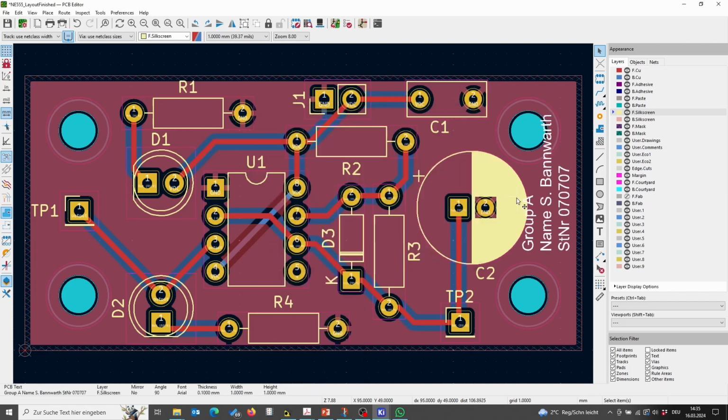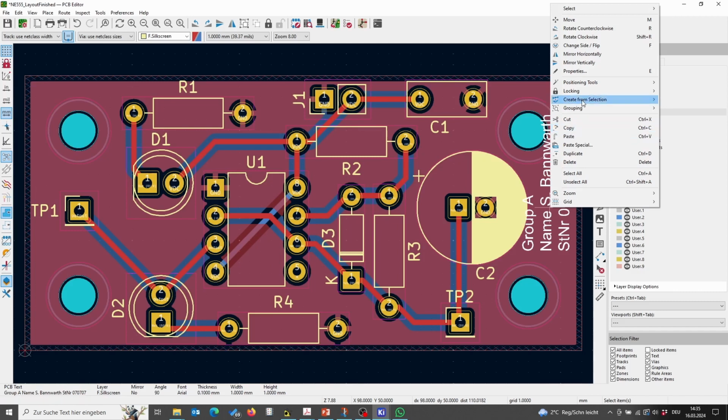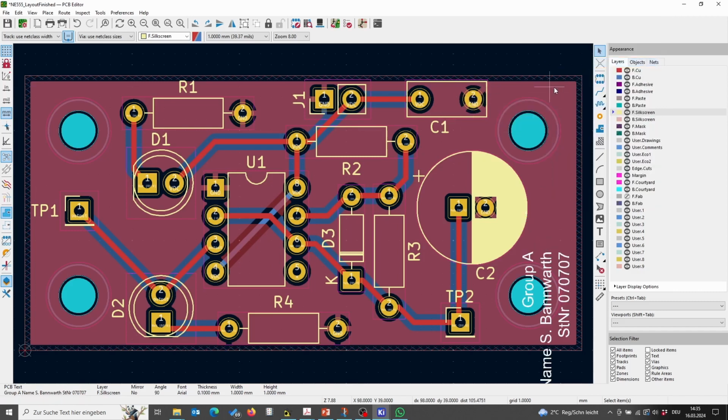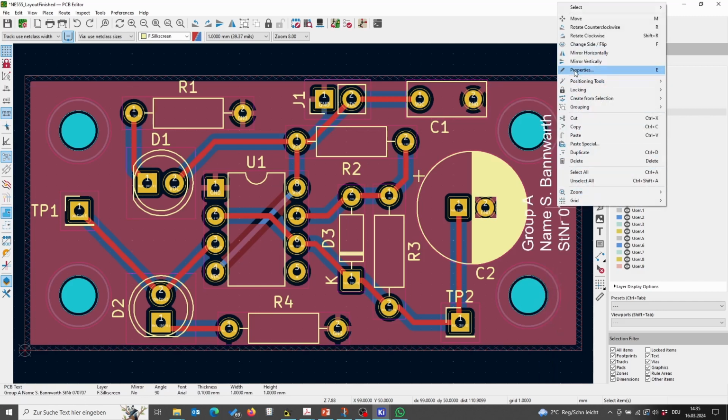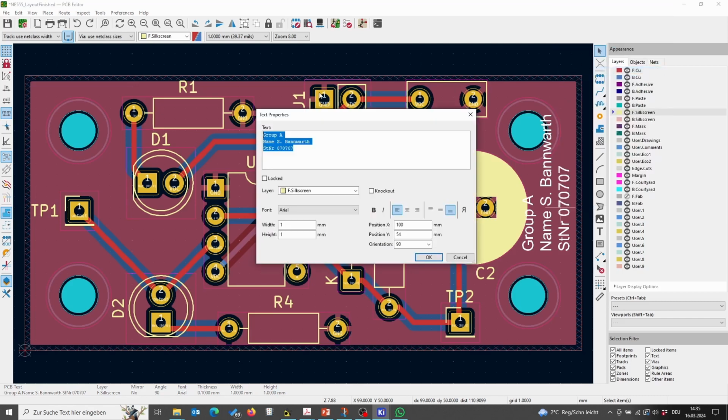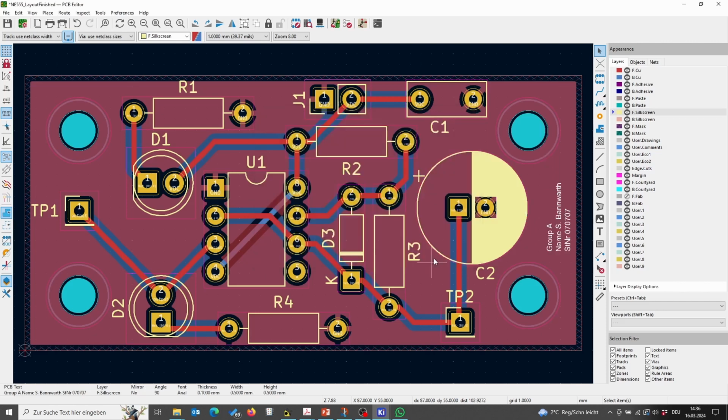No. Undo, Control Z. Properties. So we take 0.5. Yeah, this is the size of the width and the length of a character, and we just put it here, which is nicely on your silk screen now.